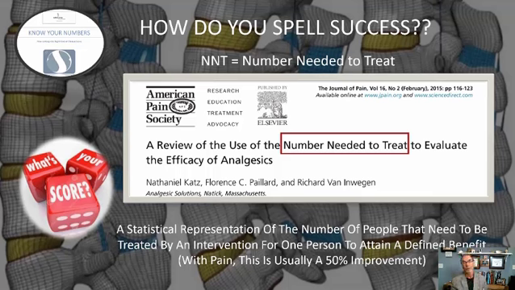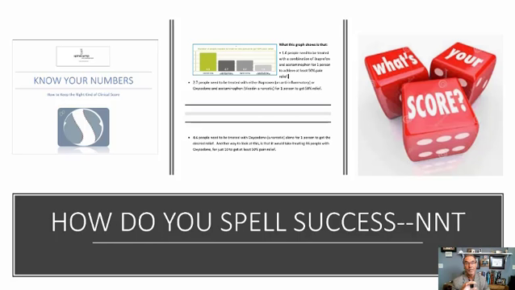Now, I'm showing this here because it is very, very important to take a look at this in light of narcotic medications. And as most of you know, narcotic medications and the addiction to them have become a big problem in our society. So here's how we look at numbers needed to treat. And you can see this here on the graph where it goes over numbers needed to treat for various medications. And the lower the number, the better. The higher number, the less effective that particular medication would be.